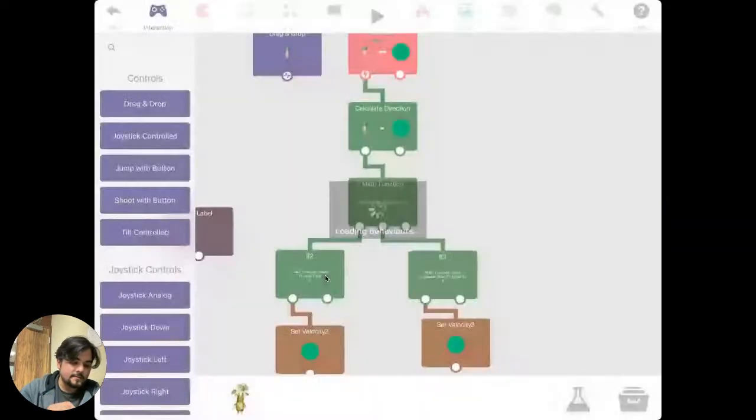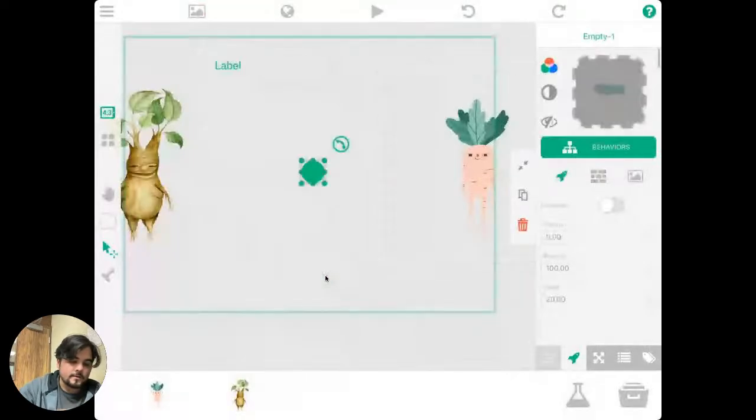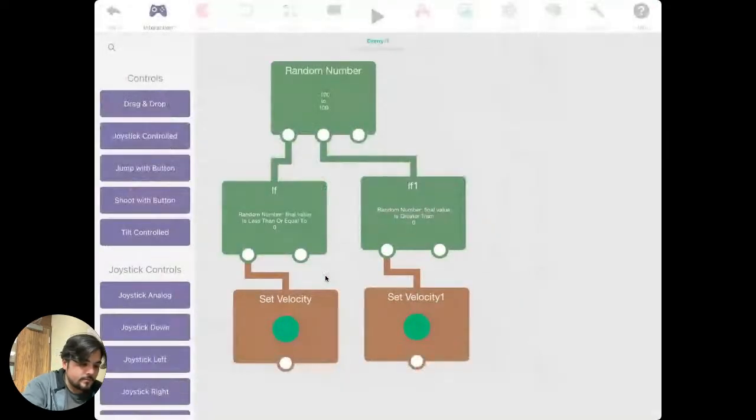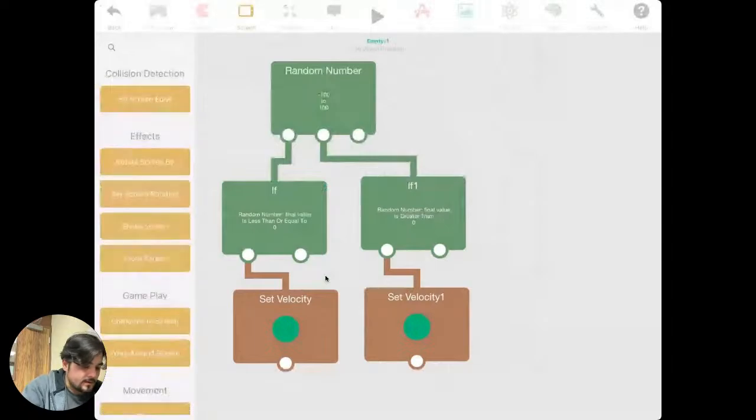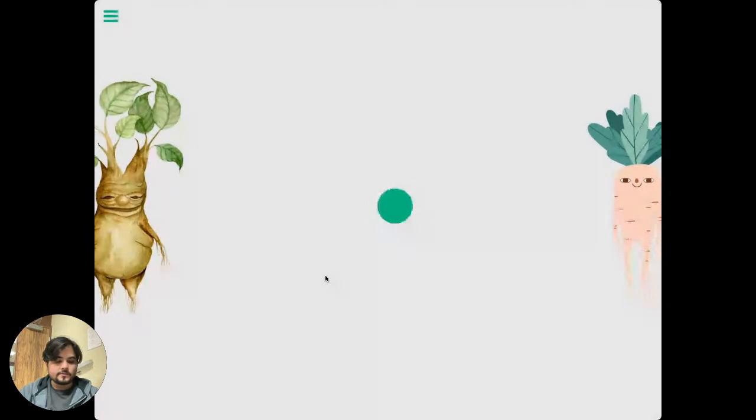So an easy way to fix that is to make our ball conform to screen. So if I do screen behavior and conforms to screen, now you'll see our ball just bounces off the walls.